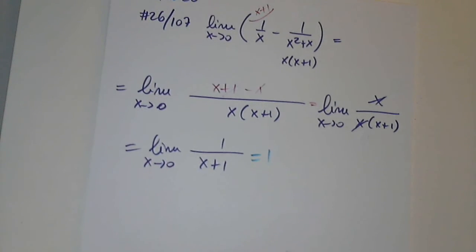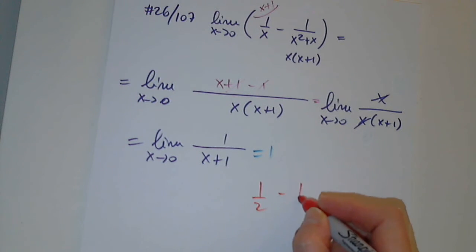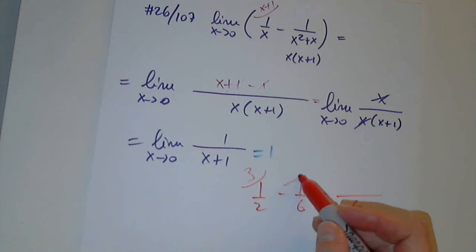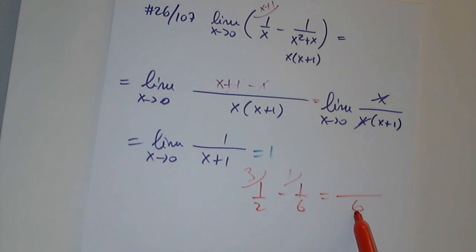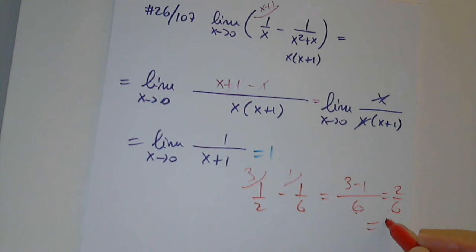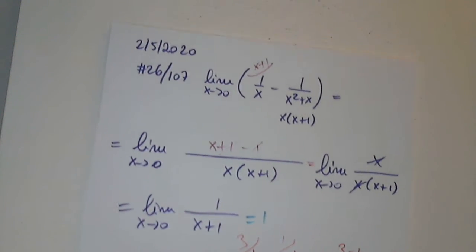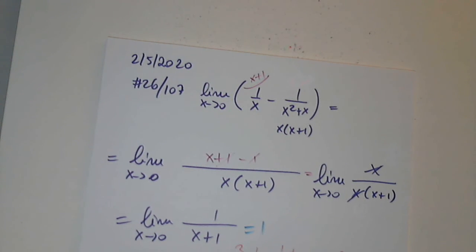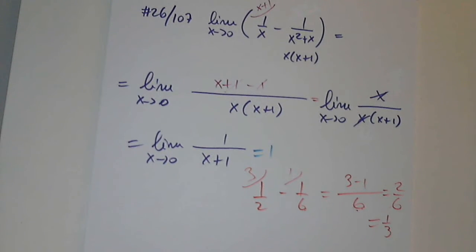It's like saying, let's say, 1/2 minus 1/6. The least common denominator is 6. Only this one needs a 3. This one doesn't need anything because it's the same denominator. So then I have 3 minus 1. So that's how I get 2/6 or 1/3. So the same thing here. You don't have to write anything. Some students like to write something, others don't. So it's up to you.